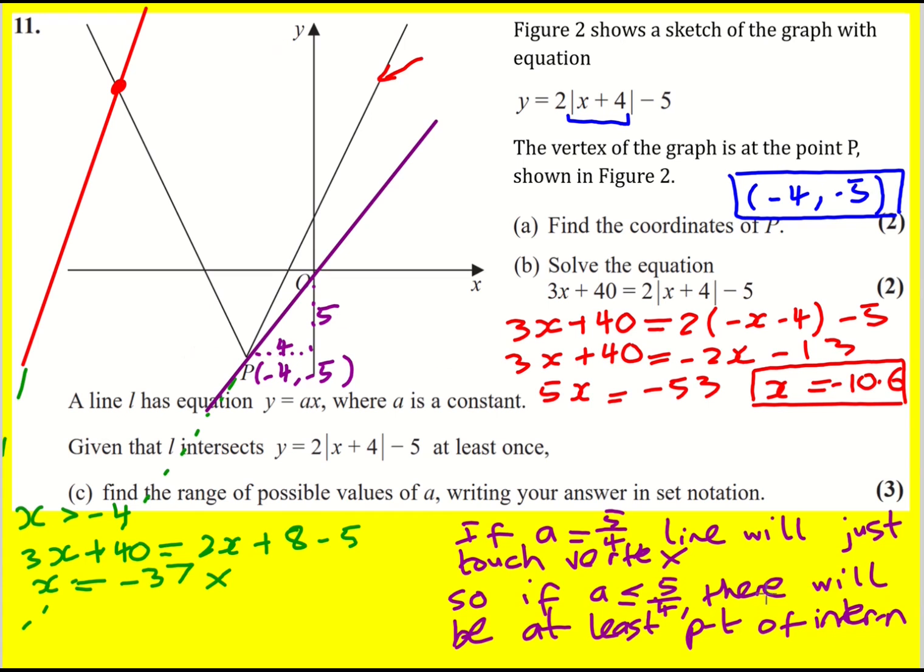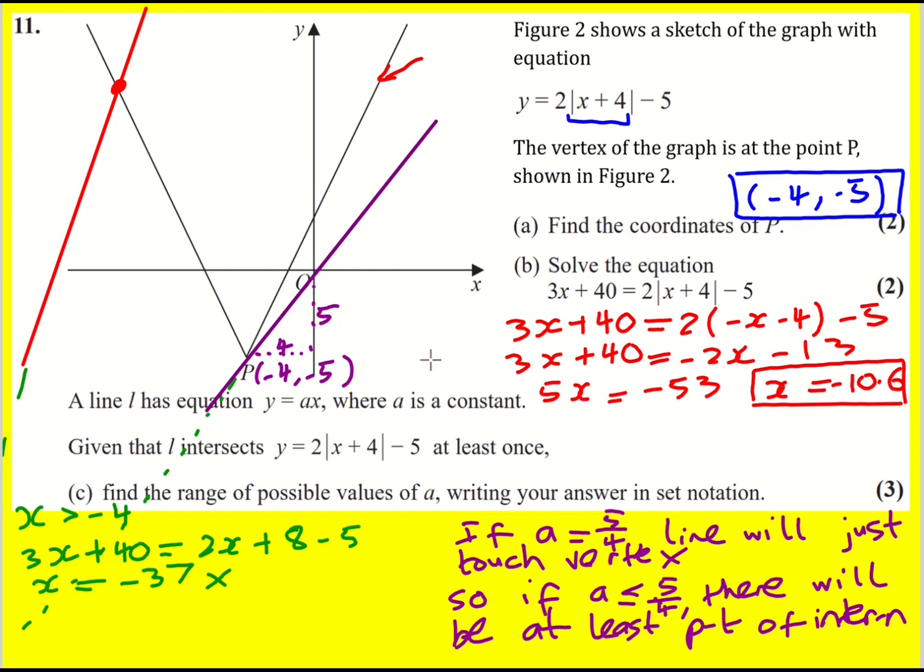Let me just demonstrate that. So if we go 5 over 4, that's just when it hits it once. If we go beyond that, we're going to get it going through twice like this. Still twice here. Even when the gradient is 0, it goes through twice. Again, as it continues to get more and more negative, it's still going to intersect twice. At some point, it's going to be parallel to that one on the left, and it's just going to go through once. But it's still a point of intersection, so it doesn't matter how negative you make the gradient, it's going to go through that right-hand one.